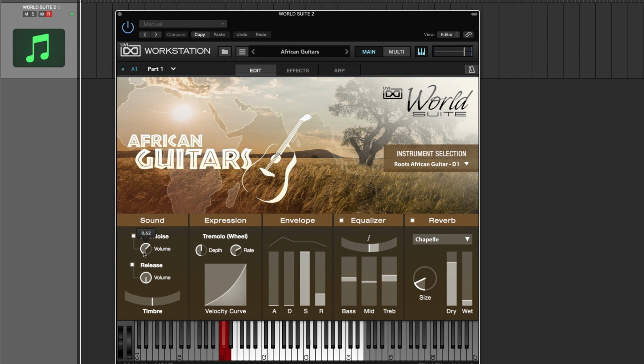You can shape the fret sound. Release, volume, timbre. Okay, so I hear the timbre, more of the fret sound there. The expression again, envelope even, equalizer.